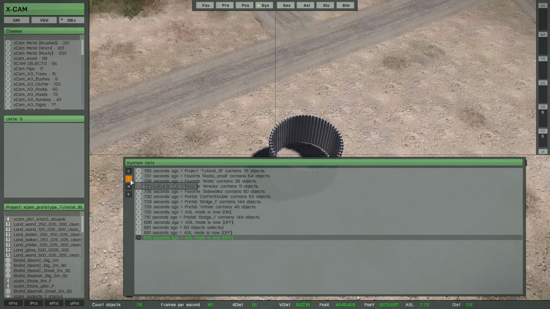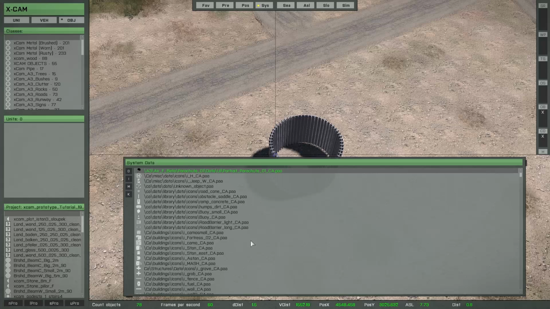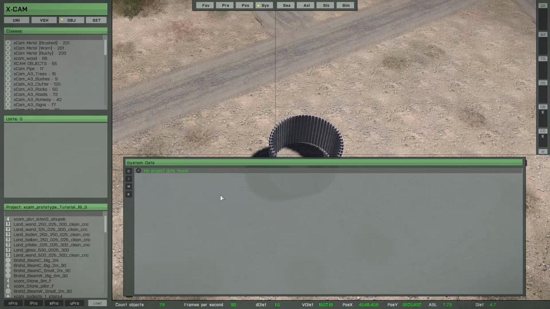If you press this button here, then you will get a list with all available icons based on the PBOs you have loaded. But there is no other function available yet. And maybe I will add a function to export this data into a single file. And if you press this button, then this list will show you the content of the selected project.